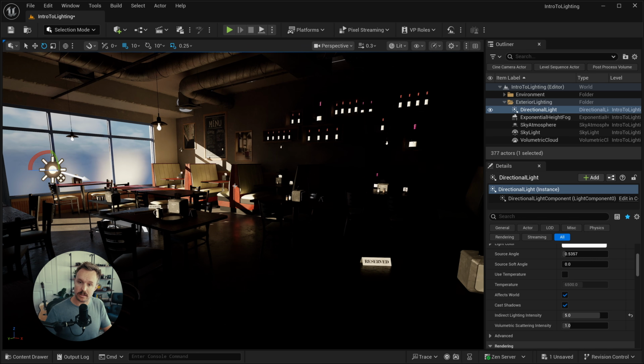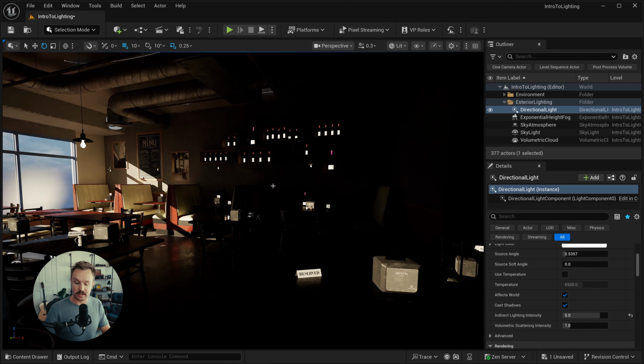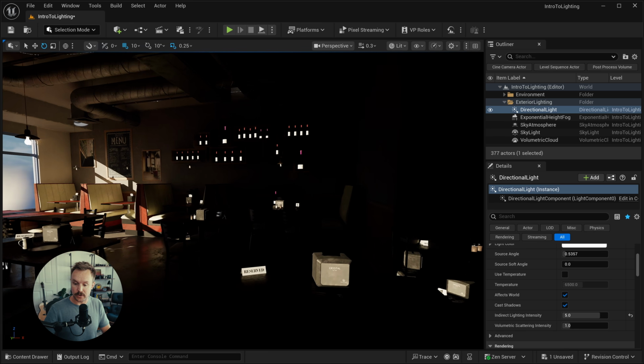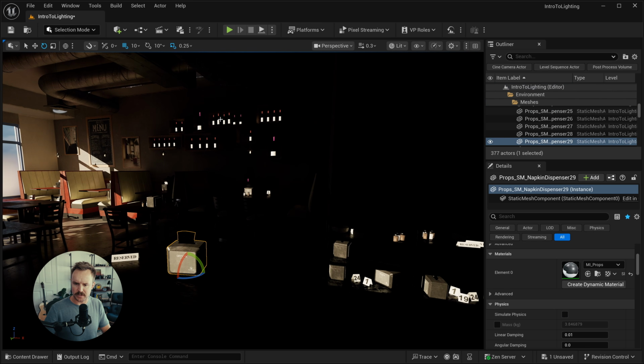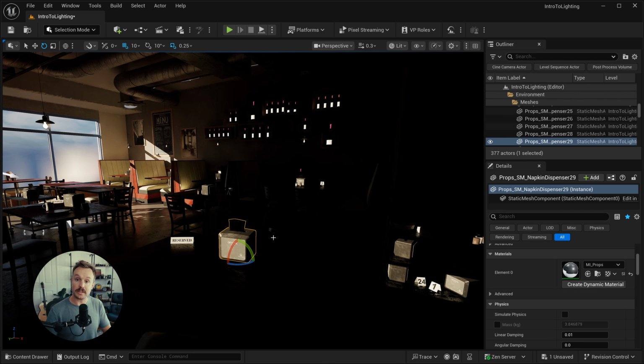Really quickly, I'm going to take the opportunity to do a little tech fix with the environment asset in this scene. If you are using this coffee shop, you'll notice that there's a few different props in the room that seem to be glowing. That's an issue with the materials. It's something that happens quite a bit when you're kit bashing things from the marketplace. You don't really have control over how these things were made. So for the sake of today's video, I'm just going to fix this real quick, and I promise we'll do a more in-depth video on materials later.